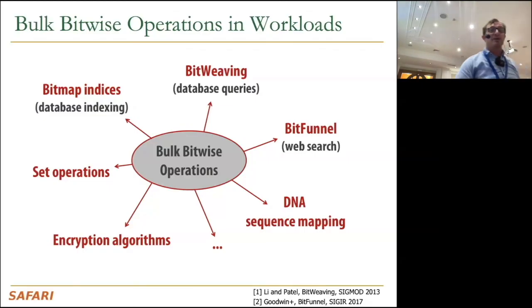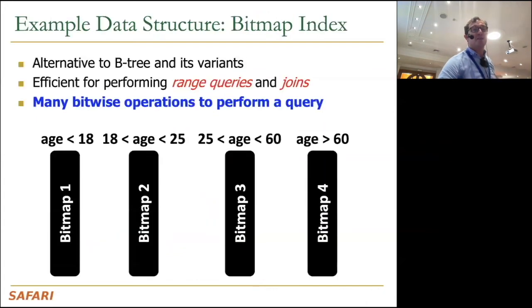Some web search, Microsoft designed a web search engine, BitFunnel. Encryption algorithms, set operations. We're going to talk about set operations, hopefully. There are a lot of algorithms that actually operate on sets or bit vectors. Let me give you an example. This is a bitmap index. It's an alternative to trees, and it's used in databases for performing range queries and joins. So you have many bitwise operations. For example, this is a very simple example. You may have lots of rows in your database, maybe 8 billion or 10 billion, representing the human population, for example.